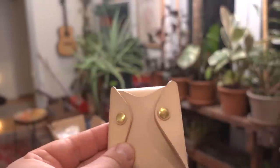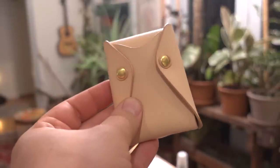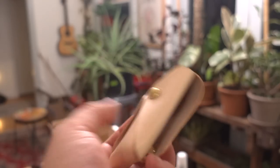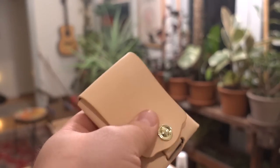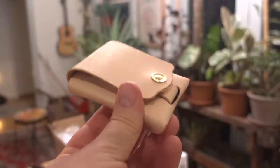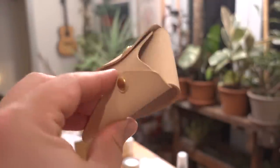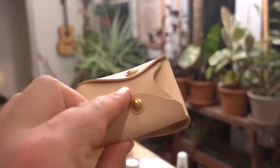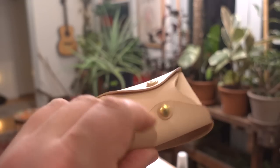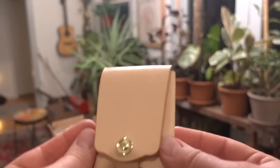Yeah, and this is Wickett and Craig Natural Vachetta, which I've honestly never worked with until I started working with Buckle Guy, because I always use Herman Oak. It's a little more supple. I don't know how it ages yet. I'm sure there are plenty of options on the internet, pictures and stuff, but working with it, it's a little more supple and has a little more moisture than Herman Oak. So that is my comparison.